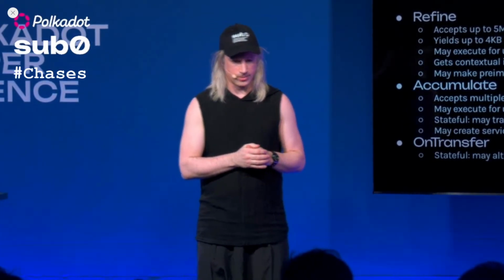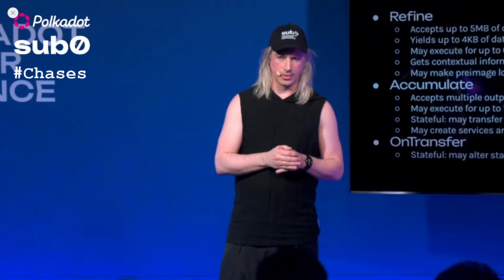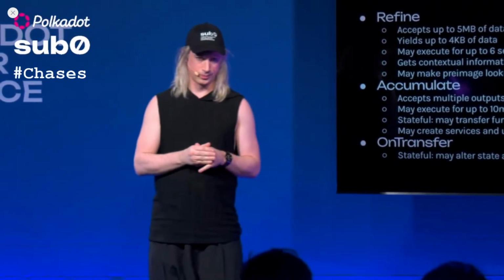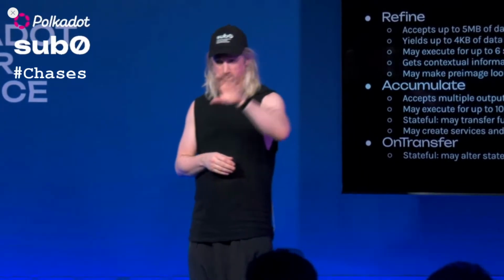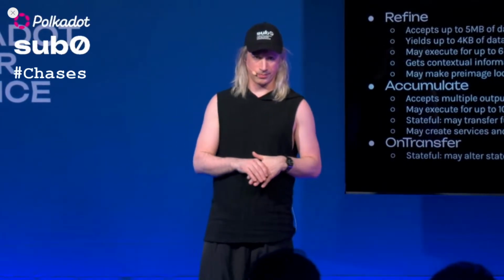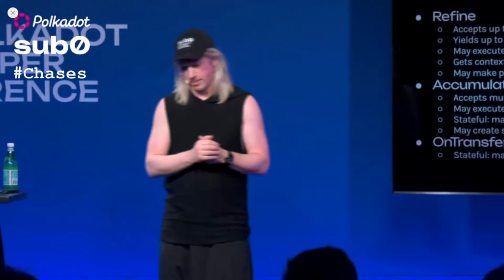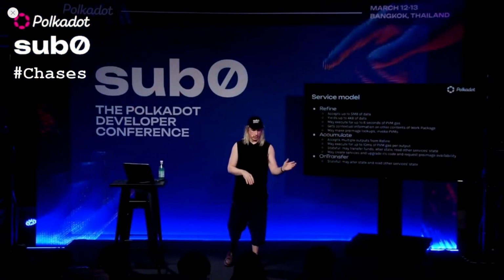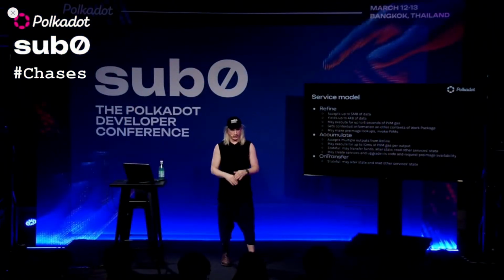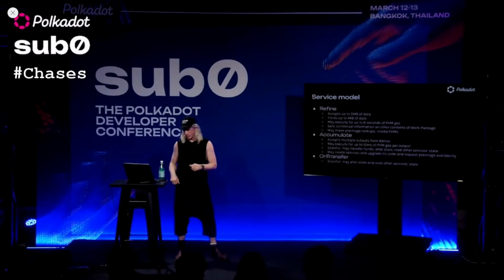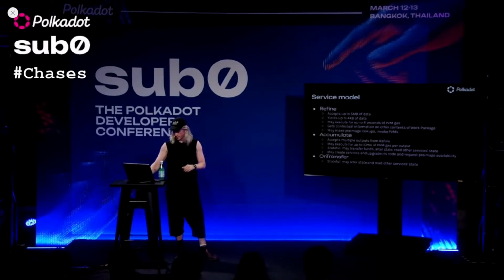Both Accumulate and on-transfer are written so that they can be executed in parallel. So the different services' accumulates and transfers can all execute at the same time. It's not really exploited in the current design, but it would allow future designs to have more than this 10 milliseconds of gas. In principle, there could, for example, be a secondary CPU core utilized for executing certain accumulates and giving them much greater amounts of gas to use.